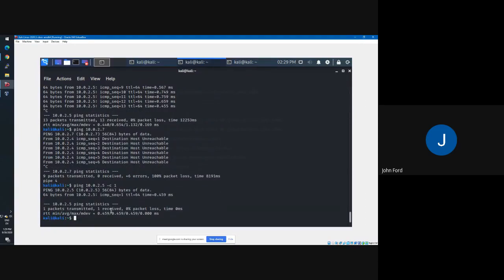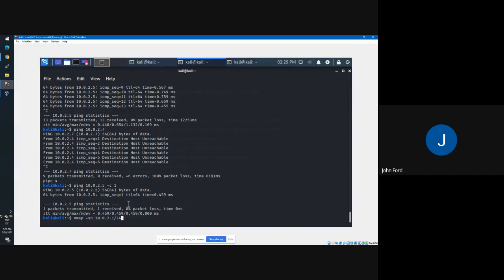However, Nmap just makes the process a lot easier for you with nmap -sn, and that performs ping scans, and you can specify a range. And that'll just automatically ping all those machines for you.